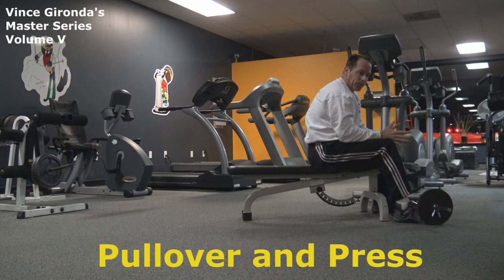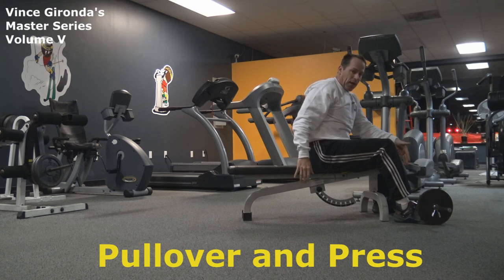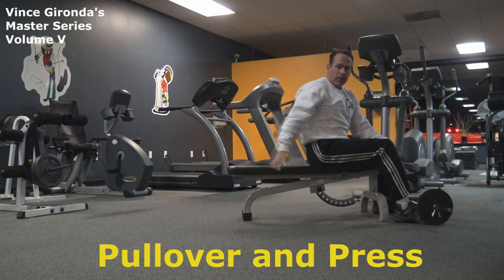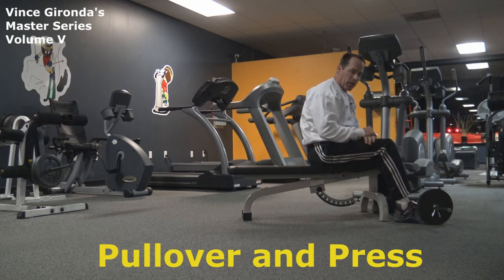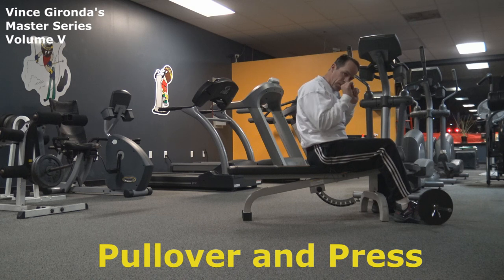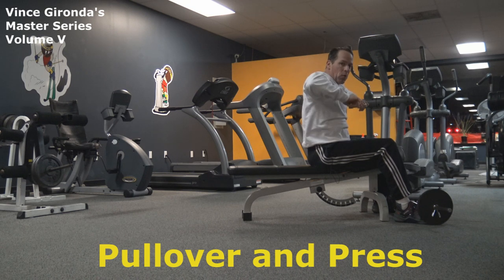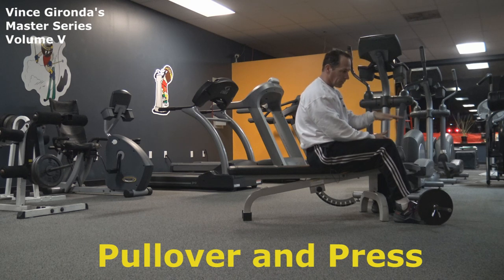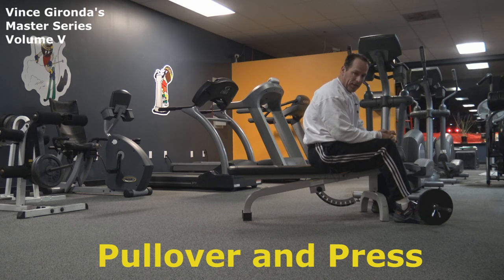So the key points here are, you want a flat bench, either a straight bar or a diametric bar. And then we're going to hook the heels at the edge of the bench. You want to make sure that your head is over the edge of the bench so you can clear the barbell as it comes over your face. You're going to bring your elbows in close, bring the barbell to the low pectoral line, and then we're going to flare the elbows out wide, and then you're going to push away from your body 70 degrees. That's important because that's really going to isolate the lateral head of the tricep.